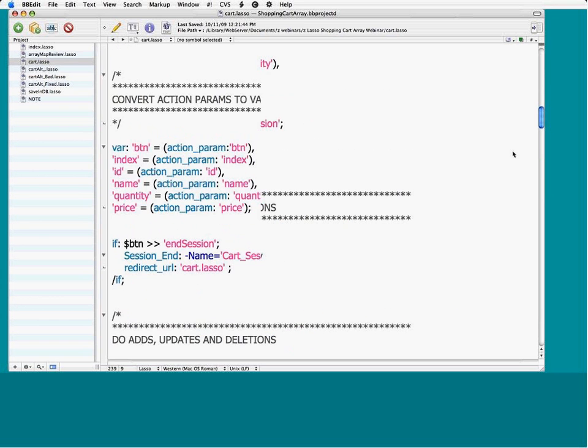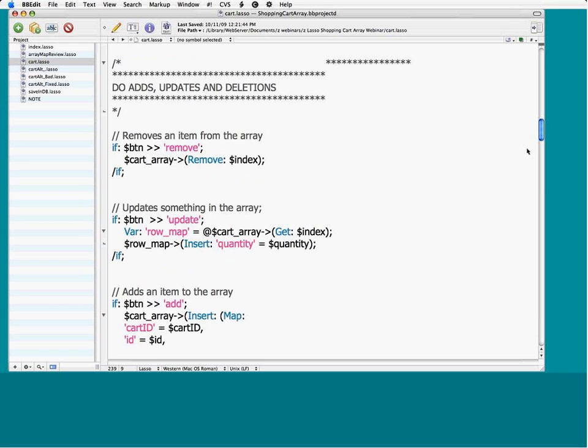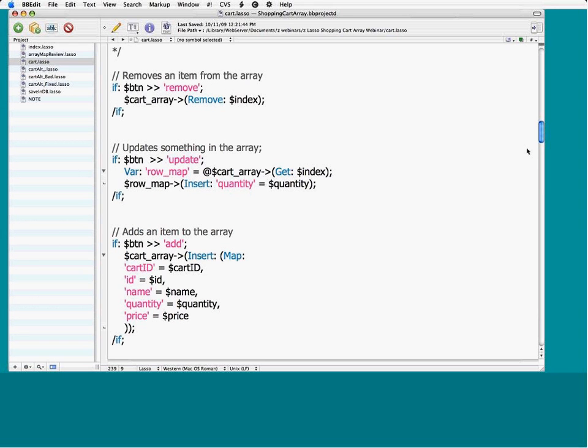So when I say add, I'll give it a second here to refresh. When I add button down at the bottom, remember I put my action params into variables, so my button action param becomes a variable called button.